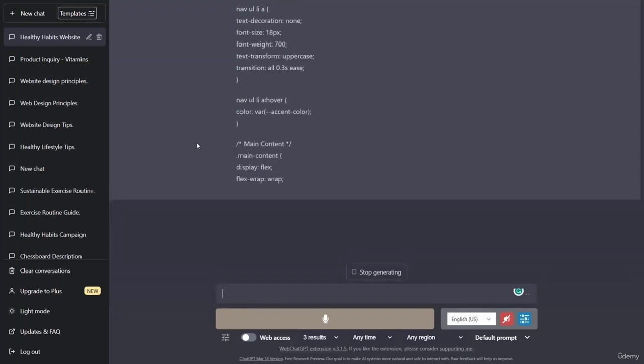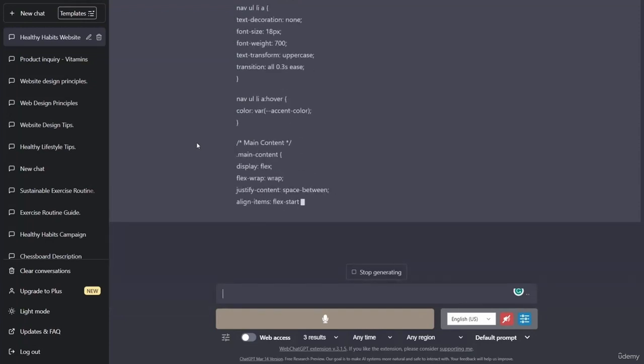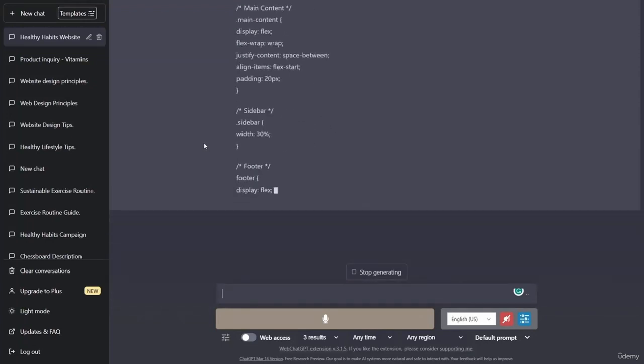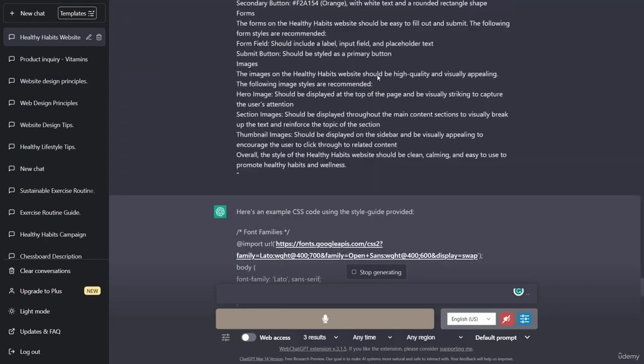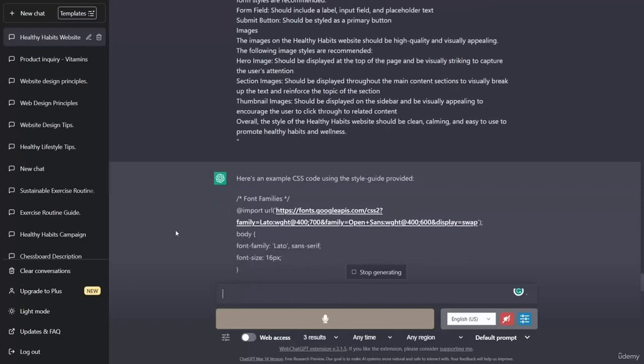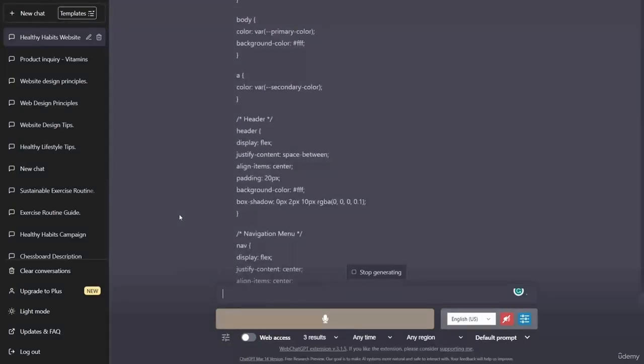Now, I will warn you that at times ChatGPT will, for example, use a selector that is not found in the HTML. But because we had to import the style guide first, we were not able to give it the complete HTML.